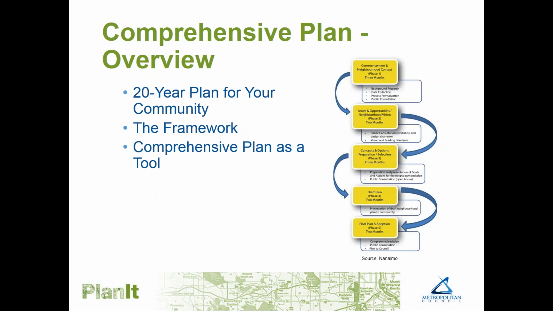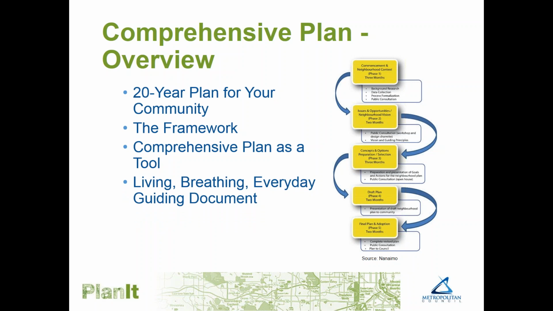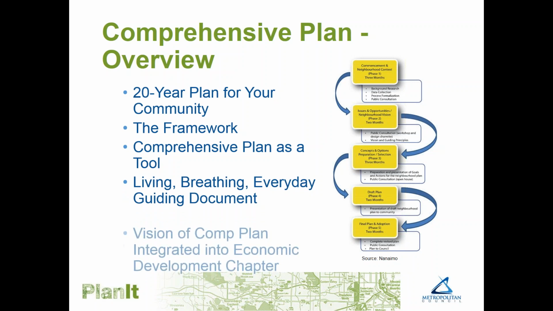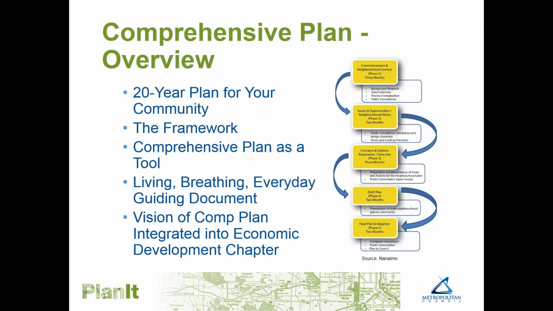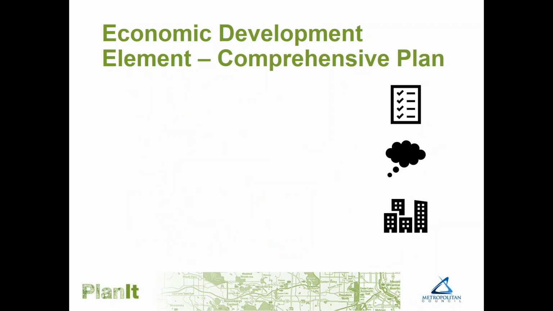Then we have the comprehensive plan as a tool. This is your ultimate tool, a way to examine and strengthen your city's ability to sustain prosperity. Your comprehensive plan really is a living, breathing, everyday guiding document. It acts as your checklist for your community. This should be something that's always active and always being brought to the forefront in what you want to do to realize that vision. Then you want to utilize the vision of your comp plan to develop an economic development chapter that's integrated across all of the chapters in your comprehensive plan. By our poll, it looks like most of you are already incorporating this, so that's great.